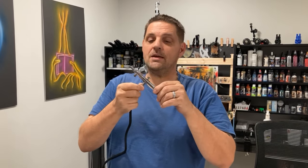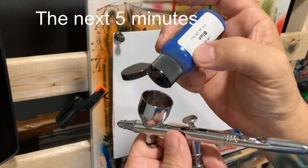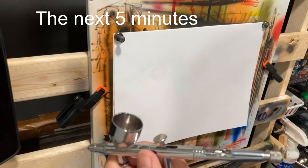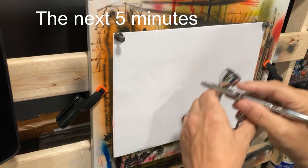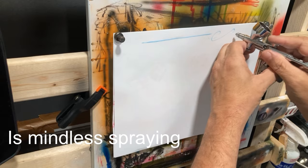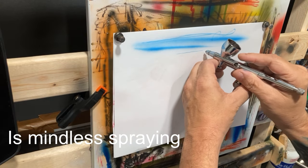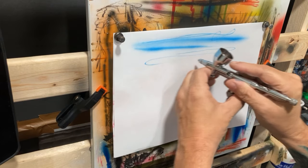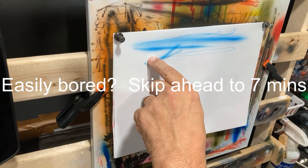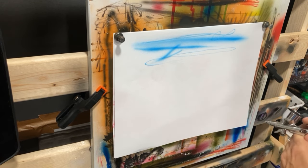After I get done spraying, we'll do a little test sample. I'll talk about run time and where this might be useful. Since this is the no-name cordless airbrush and it came with no-name paints, I'm going to put the no-name paint in straight out of the bottle to see how it does — we may need to add some reduction. You can see it's a little bit speckly, so we are going to add just a little bit of reducer. That's no surprise with a small chip airbrush at low pressure.